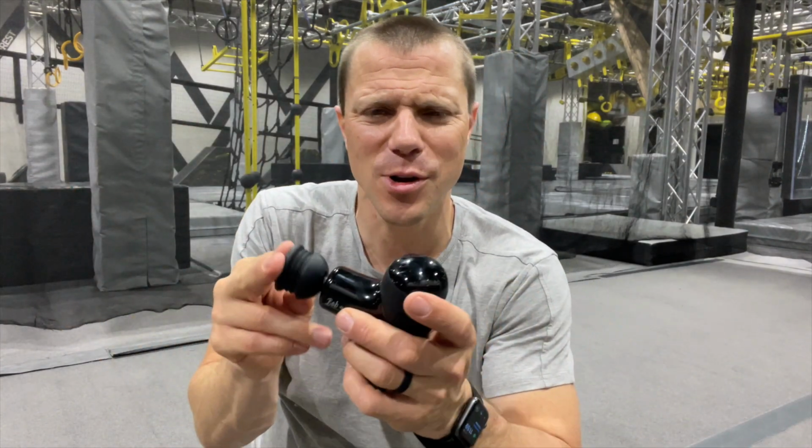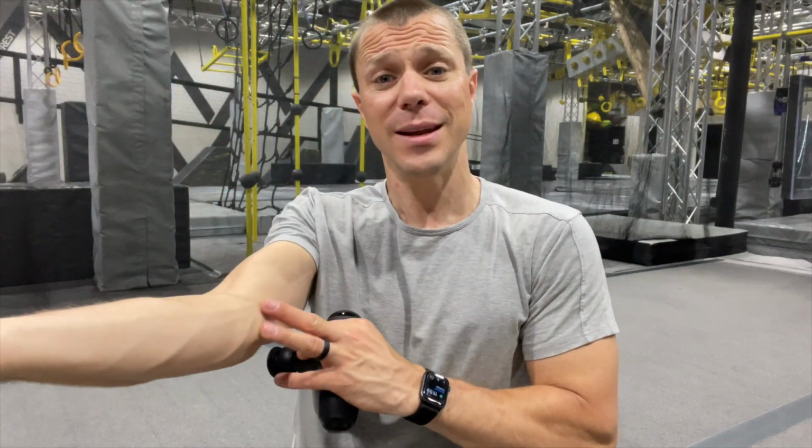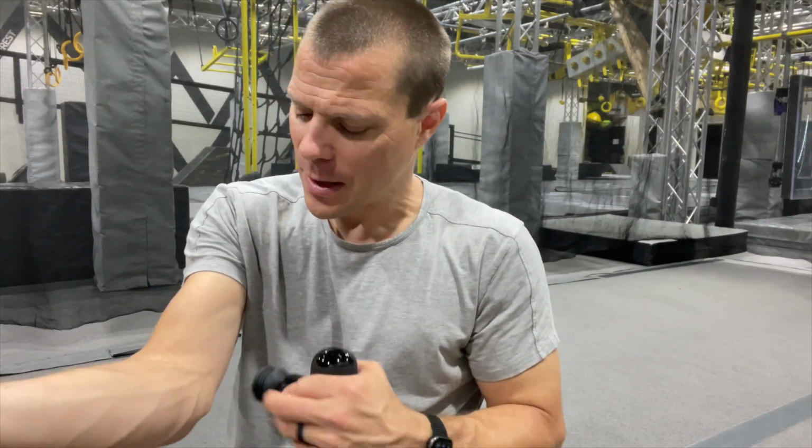Not a big deal, because you can always use towels, okay? Put a towel over your forearm if you're working on your tendonitis, like I often do. Put a towel over here so then you're not actually pounding that bone, thus causing more inflammation and issues. So you can just use any soft material, right? Sweatshirt, anything like that, to make sure you cover up those bones.